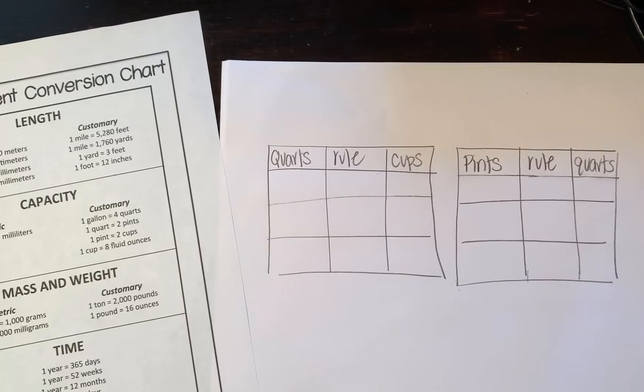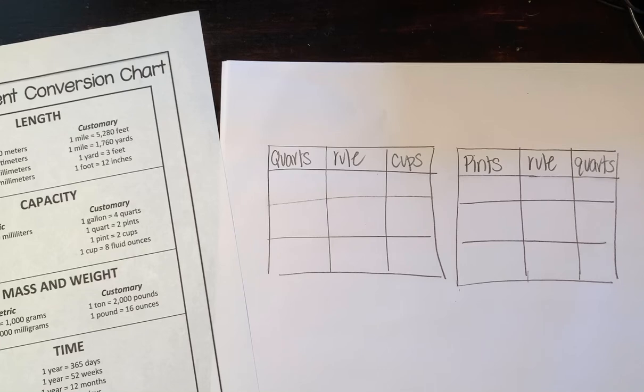Hi guys, today we're going to be converting measurement and we are going to be looking at capacity. And what that means, capacity is just volume. It's filling a container up. So I would say out of all of them, this is the most difficult to convert, but you guys are familiar with it. You guys made Gallon Guy last year and you use these type of measurements in baking or in cooking or just in your daily life. So you're familiar with them.